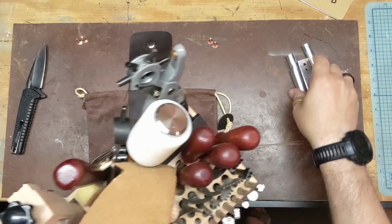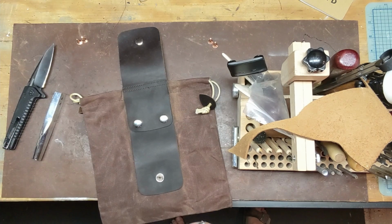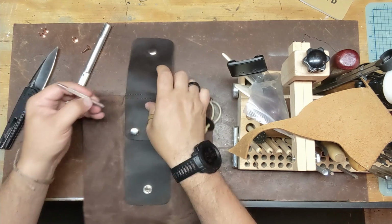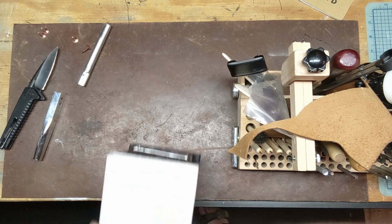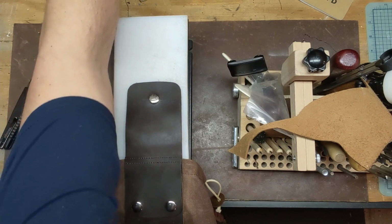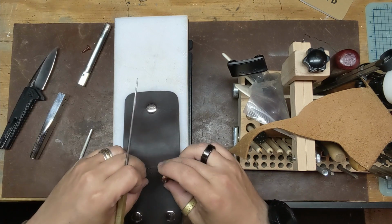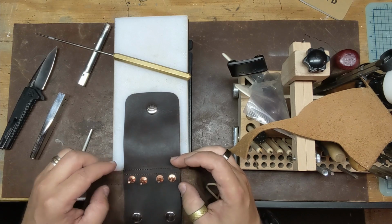Grab my leather tools here. I'm going to need, this is the 12. Yeah, it's a number 12 rivet. Okay. Got that. Got my punch. And let me grab my anvil. I think go through here. Ice pick there for a moment. Figure out where I want the first 2 and then work inward.